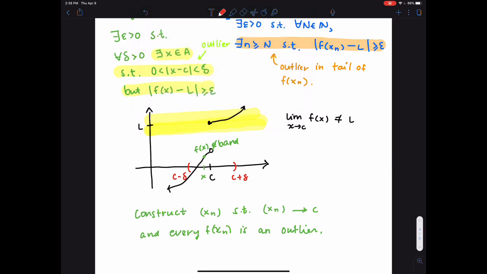So I could say, for my first value of delta, I know no delta neighborhood is going to work, in the sense that I can always collect some kind of outlier from any delta neighborhood. So I could pick, say, this could be my x1. Then we're going to shrink our delta neighborhood, and we get another outlier. This x that I've already picked could be my x2. And we're just going to keep shrinking.